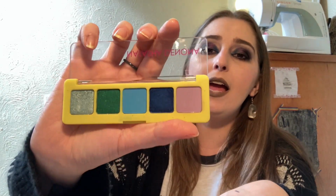I brought this. This is the Natasha Denona Mini Tropic palette. This is the only one that I own. I got it on a severe discount, and I was like, oh, well, I'll just try it. It's okay. It's okay. And I was kind of at ground zero for the whole Natasha Denona isn't actually vegan fiasco. Yes. So she's kind of in the naughty corner right now. But it's so small and it's nice and colorful, so I brought it. But every time I looked at it, all I could think of is the trials that Steven went through with them. There just was nothing good enough in here to tempt me to use it when I could use other things. So that didn't end up getting used.